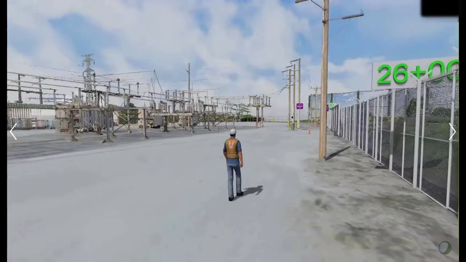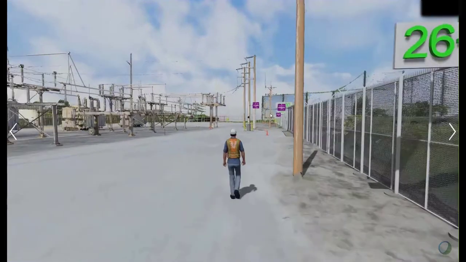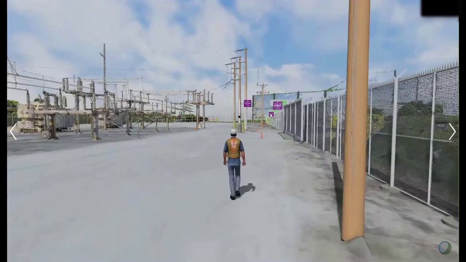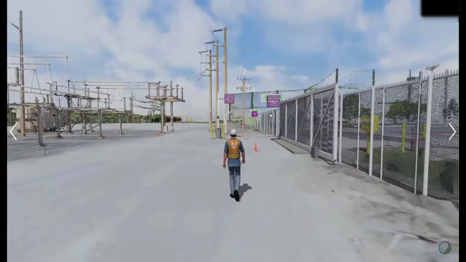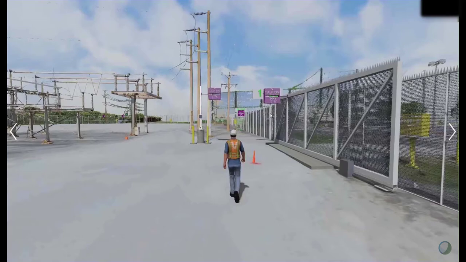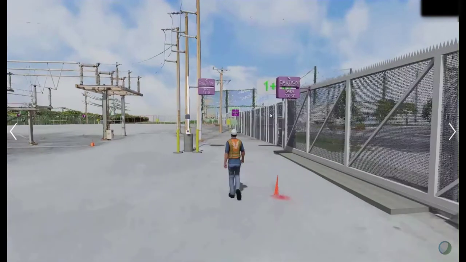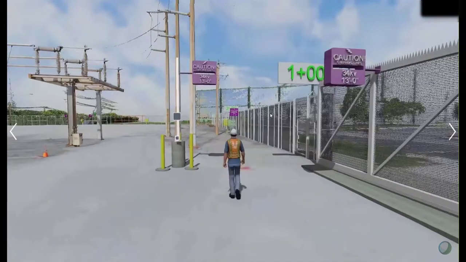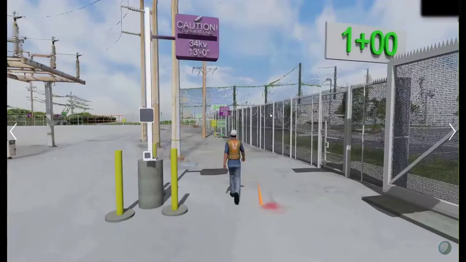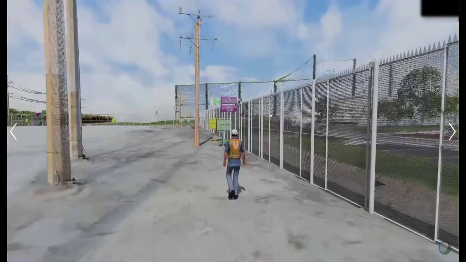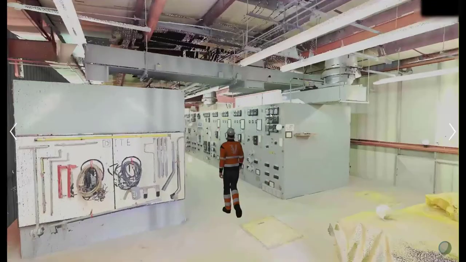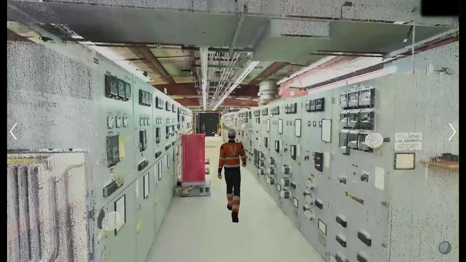So you can kind of see what this looks like. We will virtually walk the sites with the owner, with the security team, with the engineers, and be able to address all these design issues in real time as we're going along. You'll see all this signage that we virtually stick up, and that's where there are some different issues that we'll literally walk to, and everybody will look at that issue and address it in real time. And we also model the interior of the control house, which is very important.